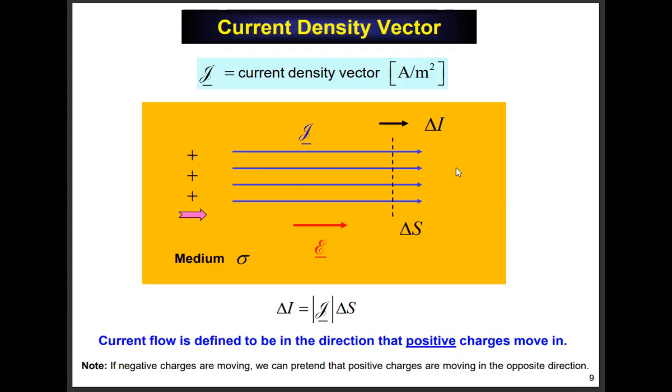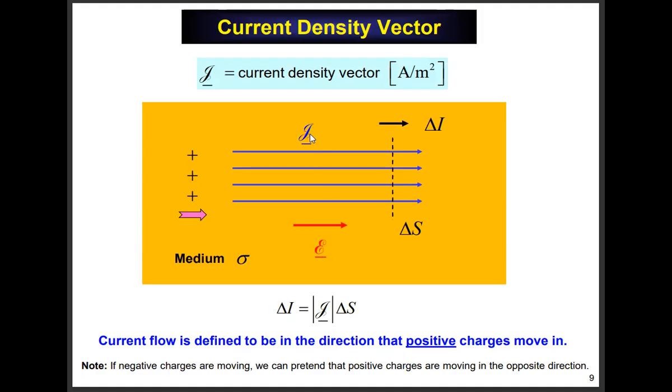Now, in a real medium, like a copper wire or an aluminum wire, nowadays we know that it's really electrons that are moving. Benjamin Franklin didn't know that, but now we know it, right? Okay, this convention still sticks. But no problem, as it says here, if negative charges are moving, we just pretend that positive charges are moving in the opposite direction. So if I have electrons moving to the left, I can just say mentally it's equivalent to positive charges moving to the right. And so I've got a J vector flowing to the right. That makes sense?